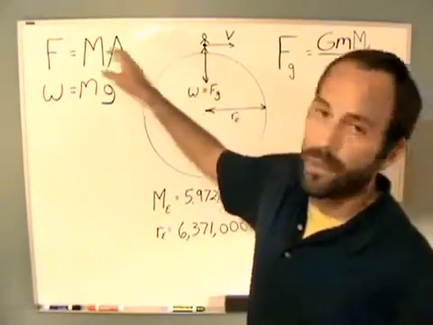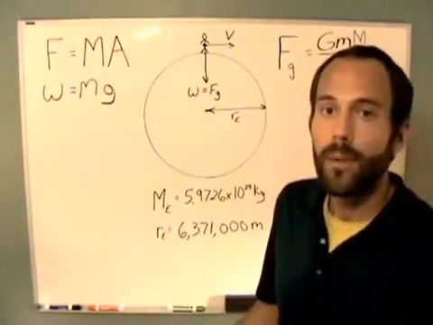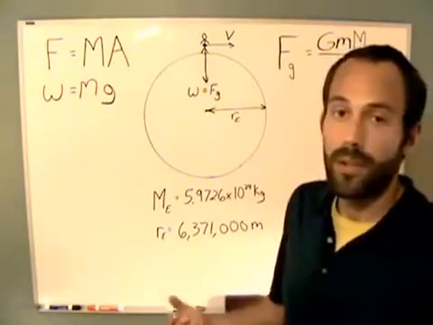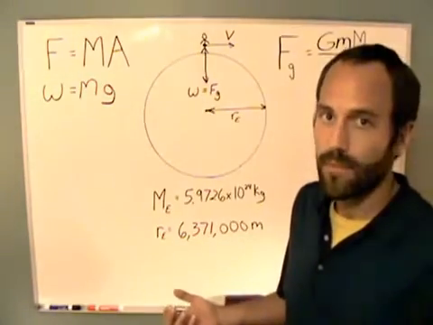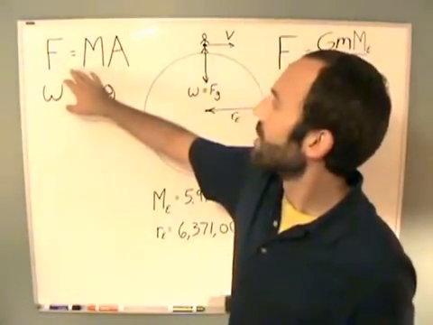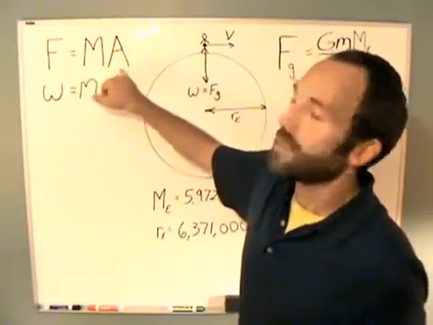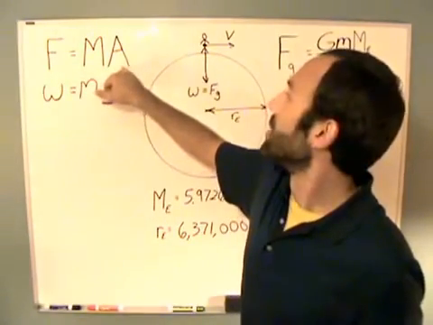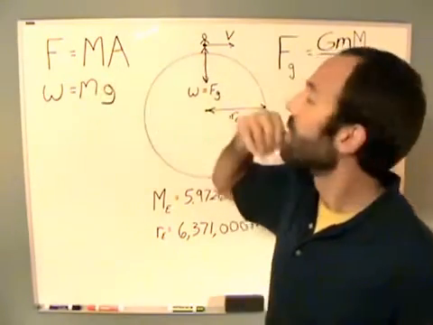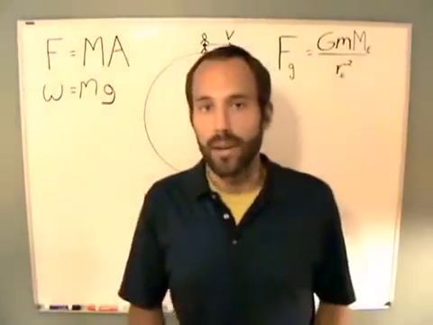And since his boy Copernicus, 150 years prior, had come up with the solar system, he knew that he needed to come up with an equation that would not only work on Earth, but would work throughout the universe. Okay? And so what this equation says is that the force acting on an object is equal to the mass of that object multiplied by the acceleration that the object is experiencing. Okay? And mass is defined as the amount of matter in an object.